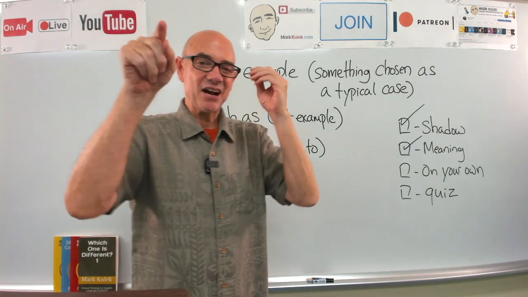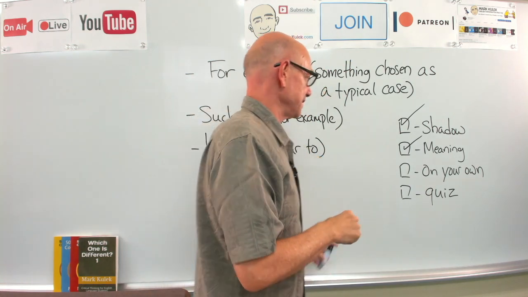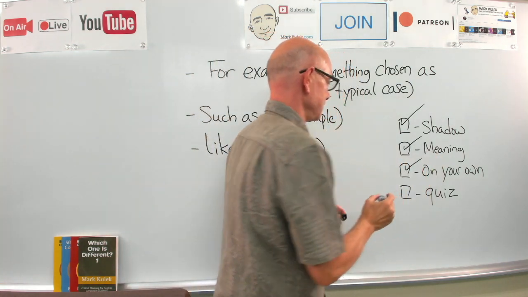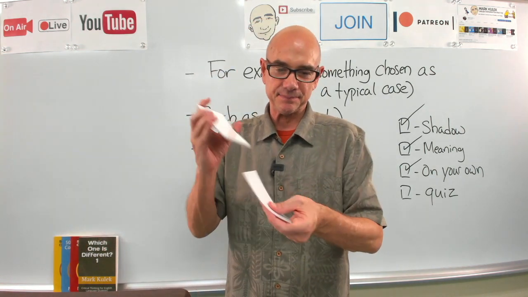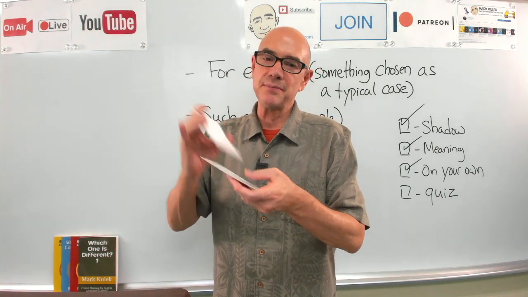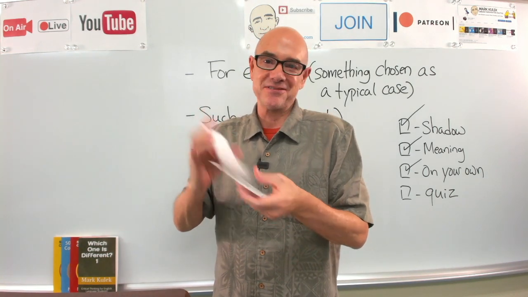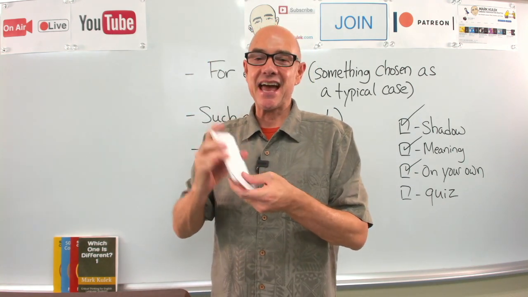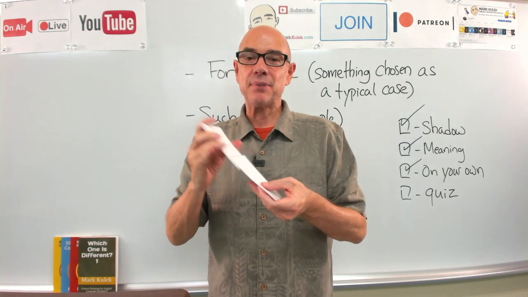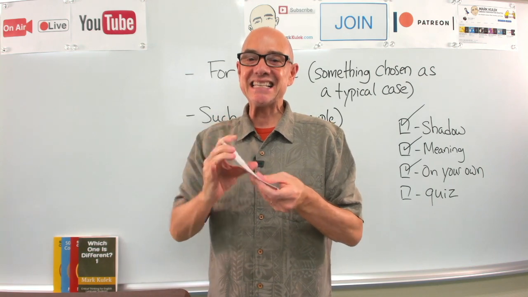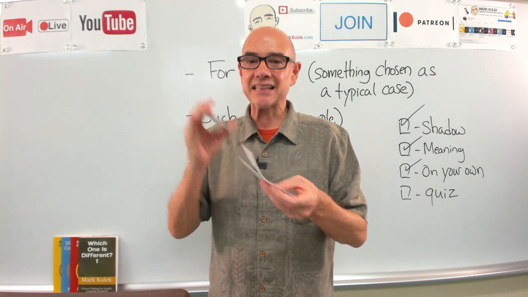Okay, yeah. That was on your own. How'd you do? Some of those sentences were long, some were difficult. I know. Okay, quiz. Now shuffle the cards so we don't know the order. Which one's going to be first? I don't know. Which one's going to be second? I don't know. Which one's going to be third? I don't know. So we'll have 3 cards, and you will only see the picture, and you have to say the sentence by only looking at the picture.